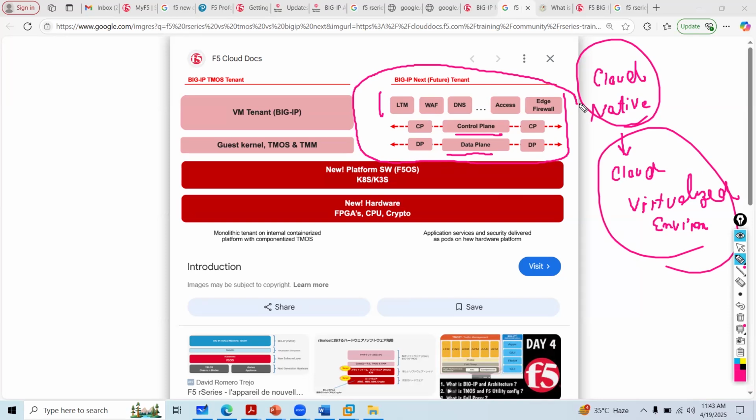But TMOS was an operating system that was running on Big IP. It does not provide multi-tenant, but Big IP Next is a feature or architecture that supports multi-tenant architecture, such as for service providers and large enterprises, where organizations are running multiple applications for different teams. That is the difference between Big IP Next and TMOS.